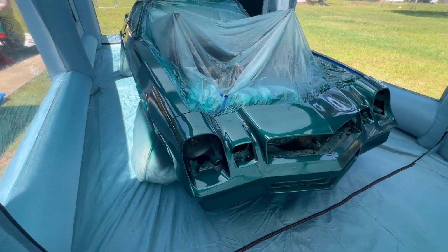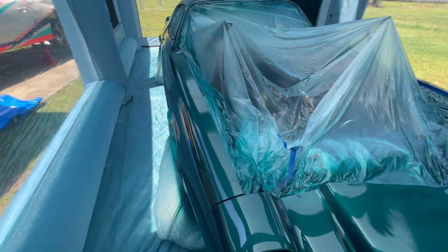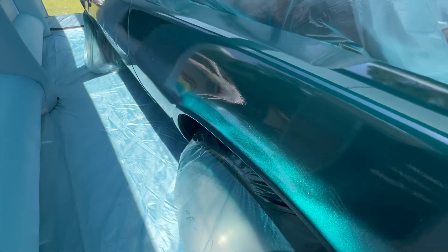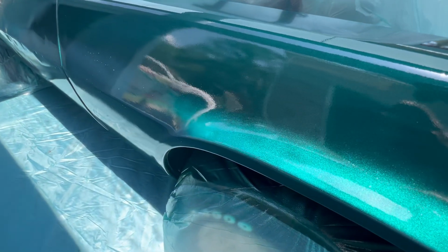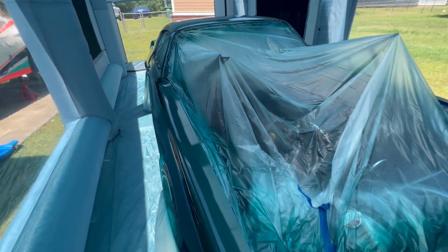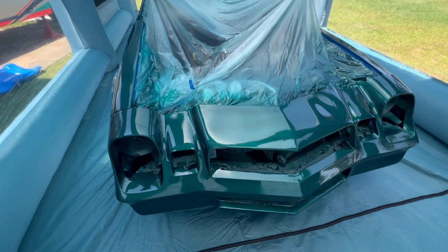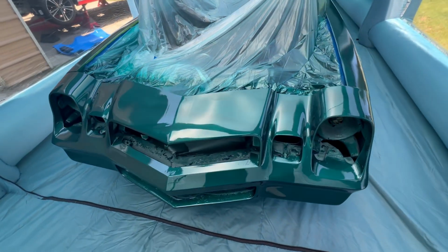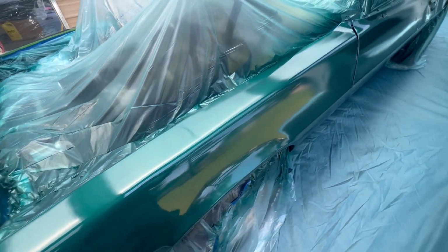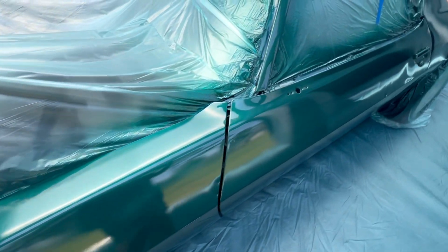We got some paint on the car. It's looking real good. Dark teal metallic from Restoration Shop. I'd say for a backyard paint job, it's looking real good. So, just a little quick walk around of the car.